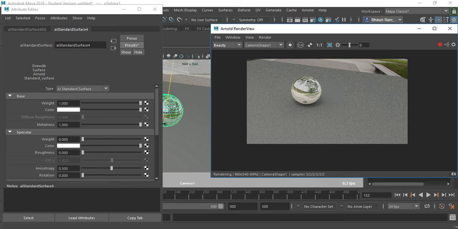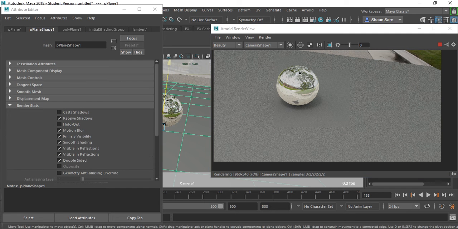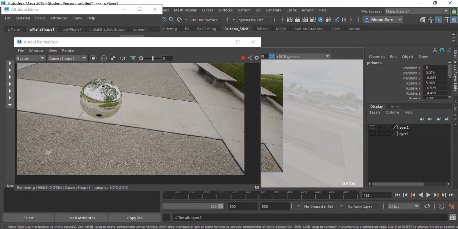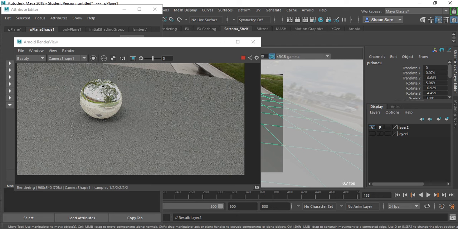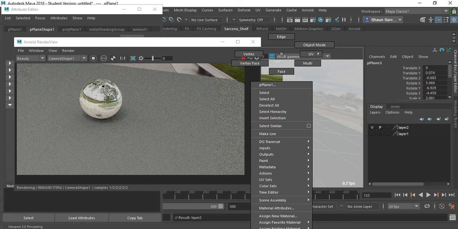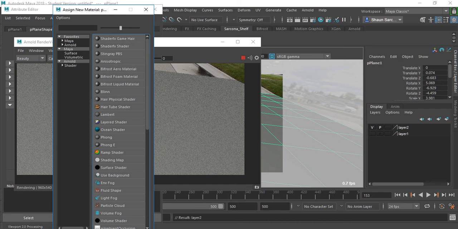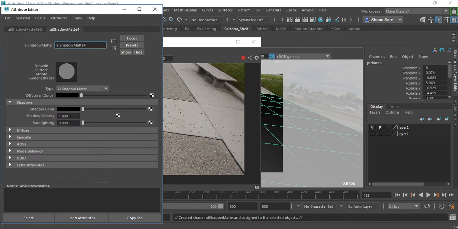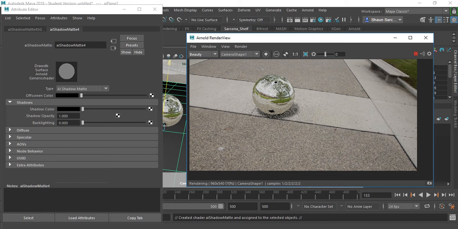Now I need to get the shadow. I want the shadow here, but I don't want this plane. Okay. If I just hide the plane, I don't get a shadow. It's just kind of floating there. I want the shadow, I don't want the plane. So if I go to assign a new material, inside Arnold there's this thing called a shadow mat. And if I click on it, it basically says, okay, I'm going to use the shadow from this object, but not actually show the plane. It's pretty awesome. So there it is. There's a shadow right underneath this.